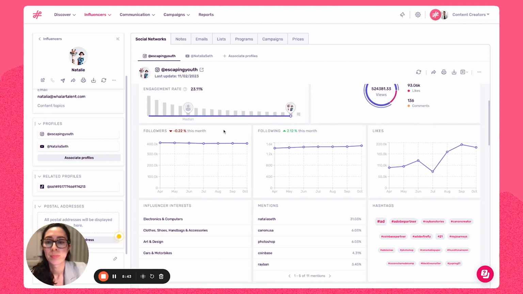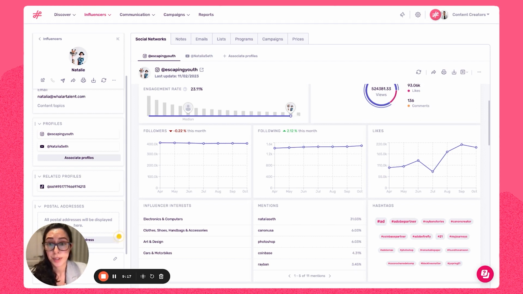Now for number of followers, she has lost a few followers, however, things seem quite steady. What I would look for in this particular metric is to see if there is a drastic uptick or downtick. For example, if from one day to another she were to have 5,000 new followers, this could mean one, maybe she hopped on a trend and lots of people are following her profile, or two, it's a possibility that maybe this influencer has bought profiles to falsely inflate her following. So it could be one of those.